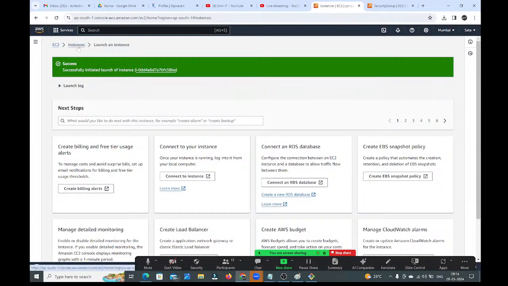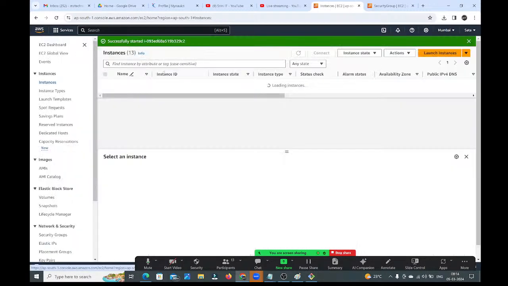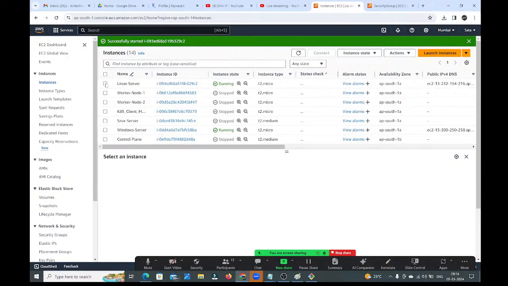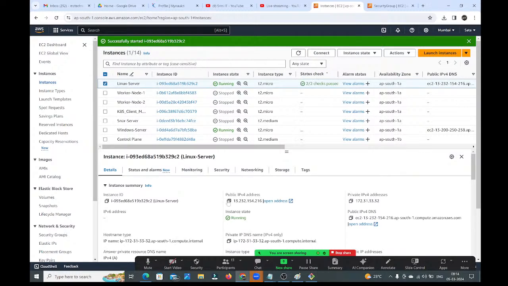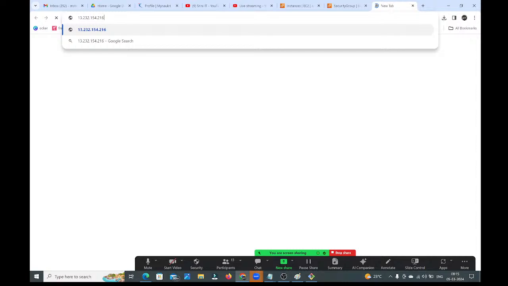Go to the instances. Linux server. Take the public IP. Paste here. Port number is 80.